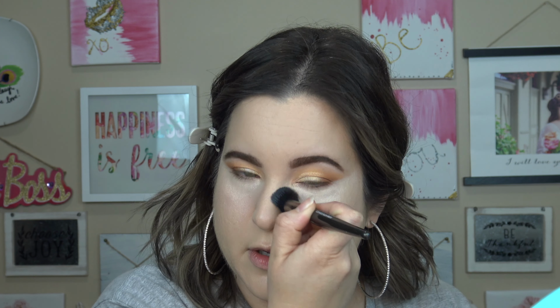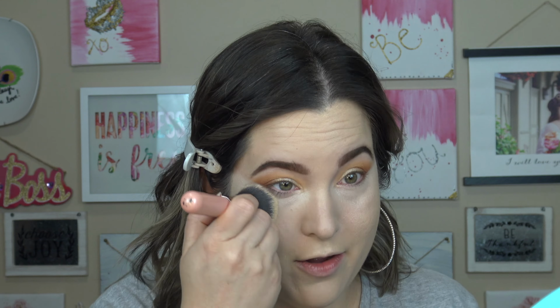I went a little too light with it, but hey. I like to drag it out with this smaller brush because I can really get around the eye and eyeshadow. Really blend it into that foundation. And then, because it's so light, I'm going to go back over top with the brush I used for my foundation and blend the two together, because I like a bright under eye, but then there's a point where you're like, oh girl, that is too bright.